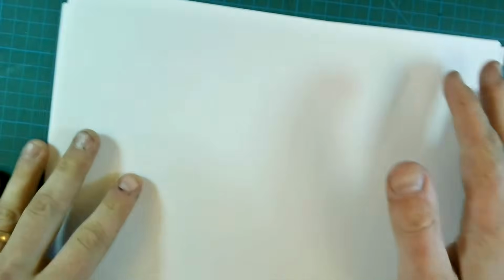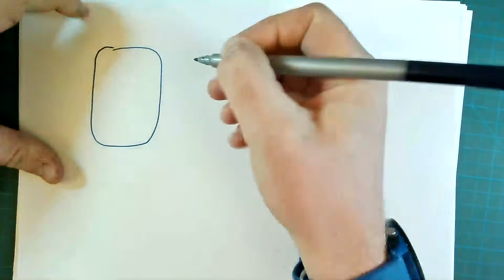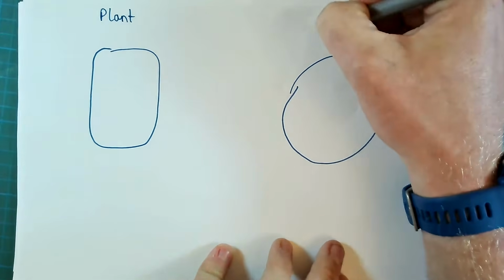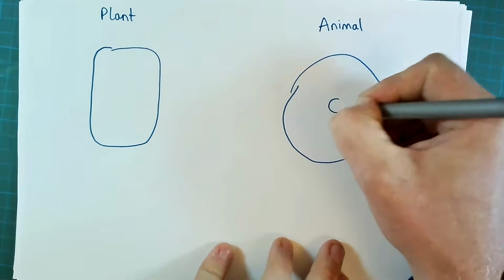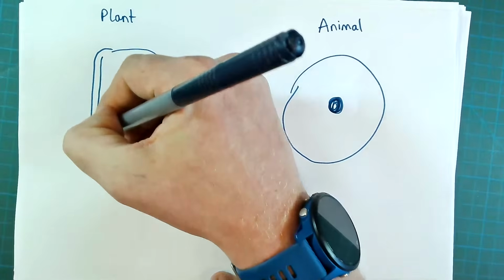Okay, so we were talking in class earlier about the real basics when it comes to cells. That's knowing the parts. Just for the sake of completeness, some of you might be really happy with it, others you might not be. We stereotypically draw a plant cell like a square because why not? And animal cells we typically draw as a circle. They end up looking a bit like a fried egg. Lovely stuff.